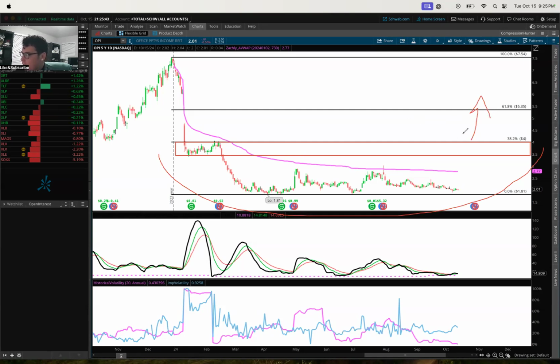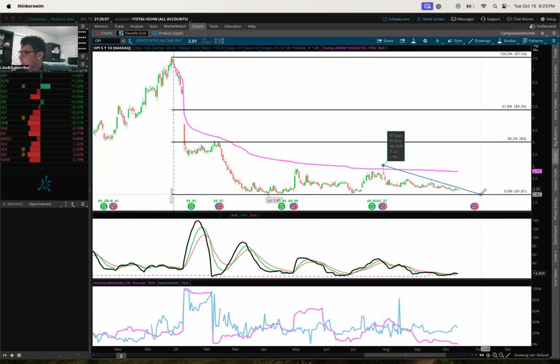Now, we're very far away from those levels in price, right? Trading around 201. But keep in mind, this is the compression hunter, right? And this is looking for stocks that are squeezing currently at the moment. So what we can do is we can come in here and we can try to draw ourselves a nice little trend line and say, hey, we know that this thing is squeezing. If price can break this trend line here, well, then I'm going to use that as a buy signal, right? And maybe I'll have a stop below the recent lows of 181 here. And I'm going to target this anchored VWAP as my initial move, right?